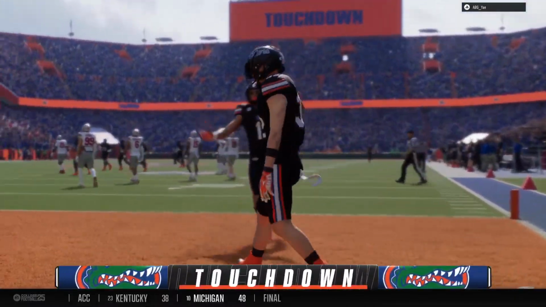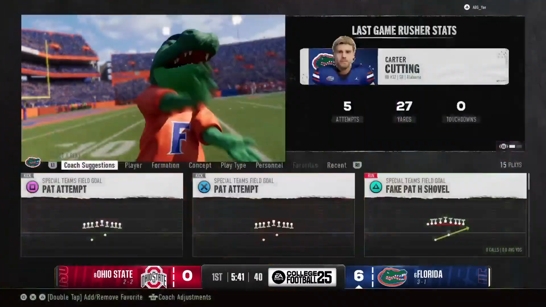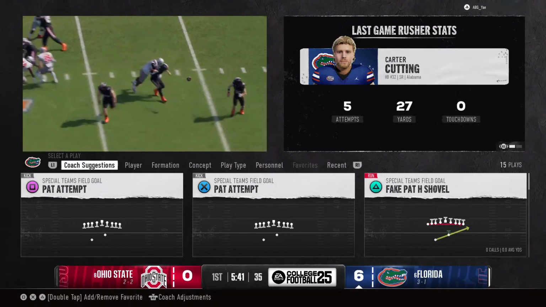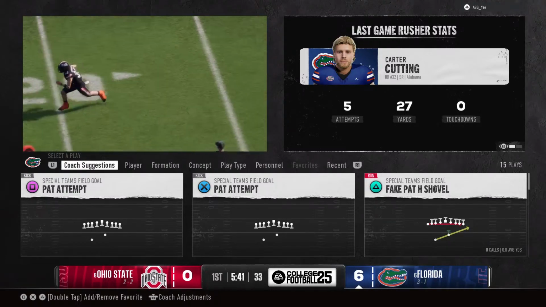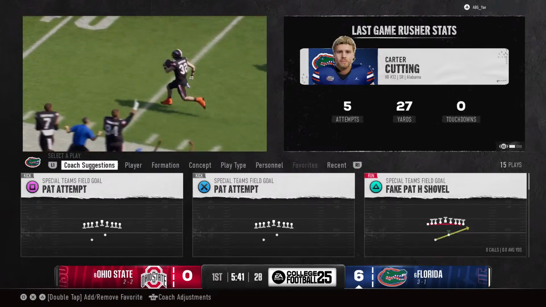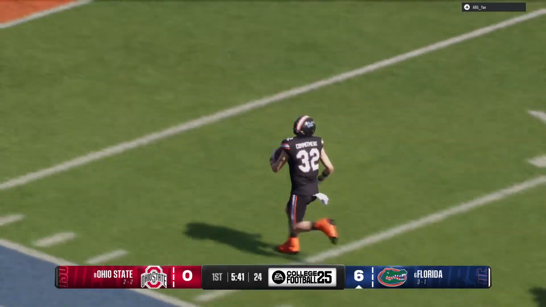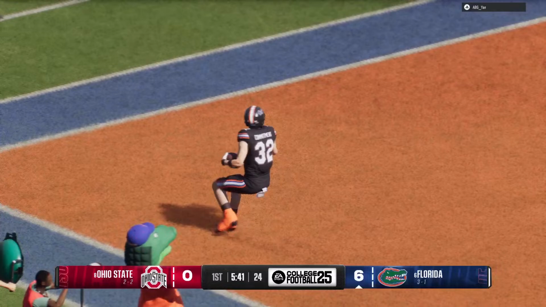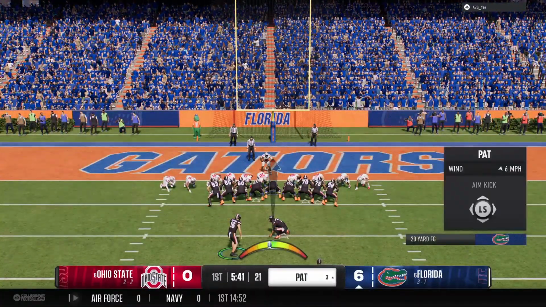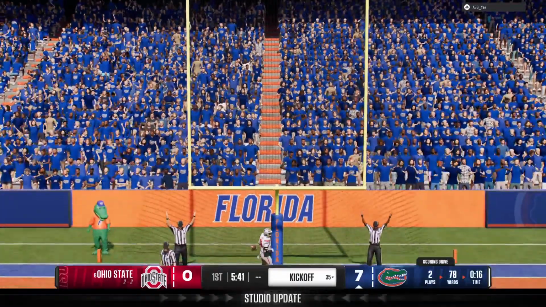With all the film work that they've done to get ready for this game, here we are in the opening drive. They see exactly what they thought they might see based on their film work. It pays off, and this back had a ton of space to show you what kind of speed he has. Here comes the point after attempt. It's good. They jump in front, 7-0.